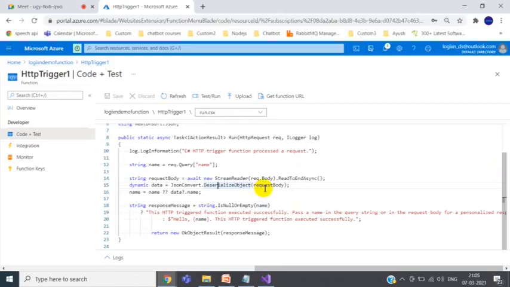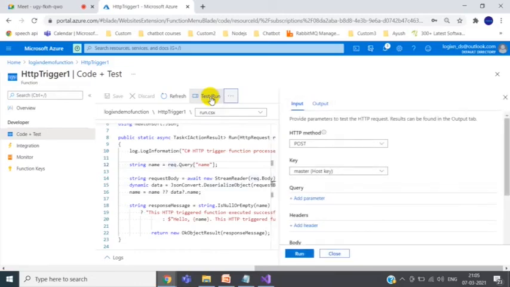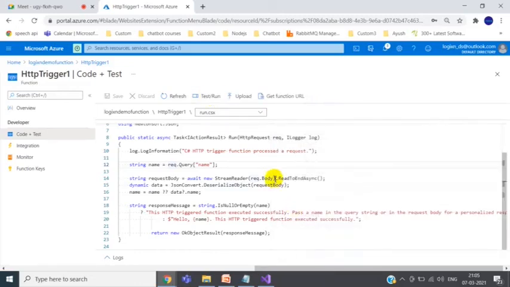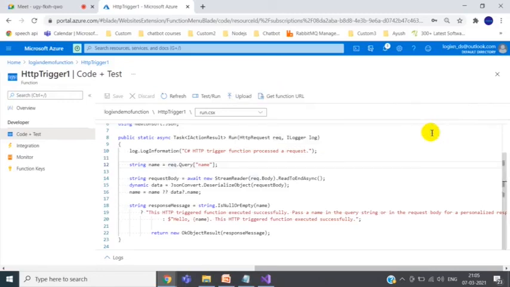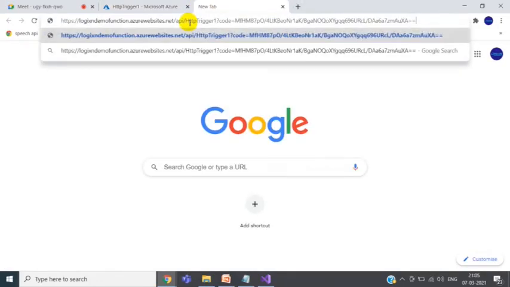So you can click on test and run. Get function URL. I'm running it directly in the browser. Get function URL. So this is the function URL. Copy. So this is our URL.